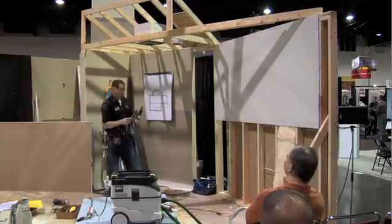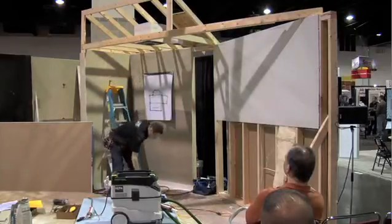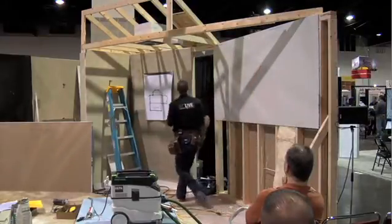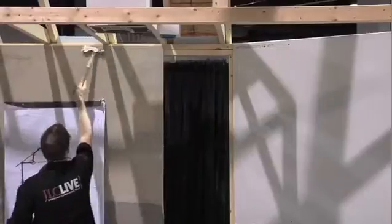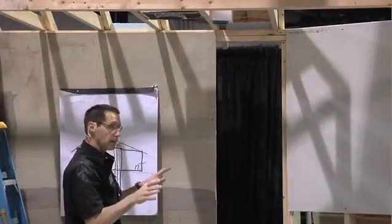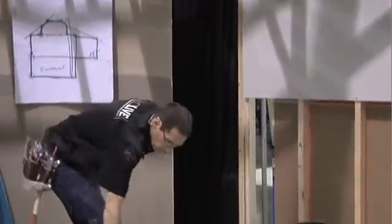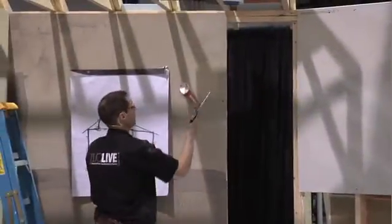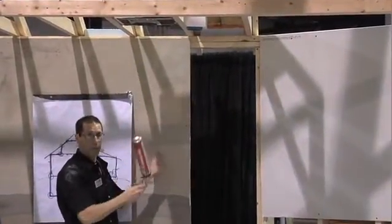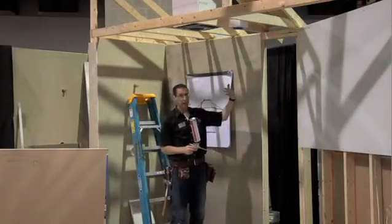I don't have a ceiling on this wall, so we need to address that situation. When I attached this piece to the wall I was able to seal right along that plate, but what about a ceiling where there's no place to put a bead of adhesive or caulking? What I like to do is hang the ceiling first, then walk around the room and place a bead of foam right in that gap — after the ceiling, before I hang the walls. Put a bead of foam right in that gap, then hang my walls right up to it. That will create a nice seal.